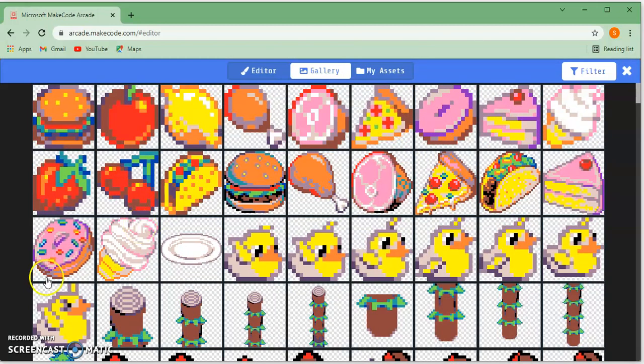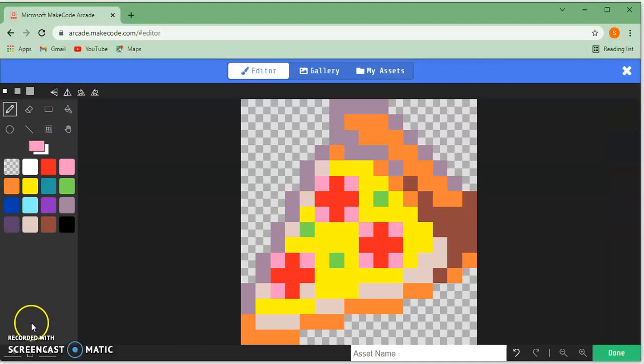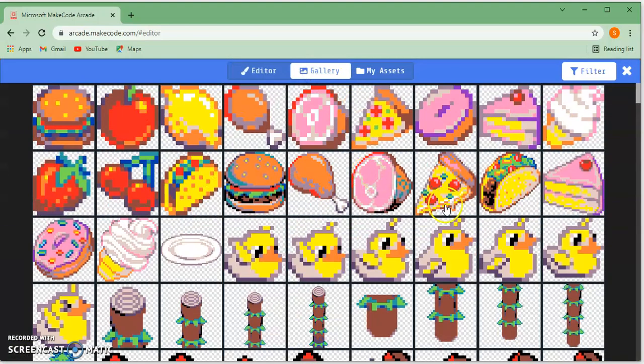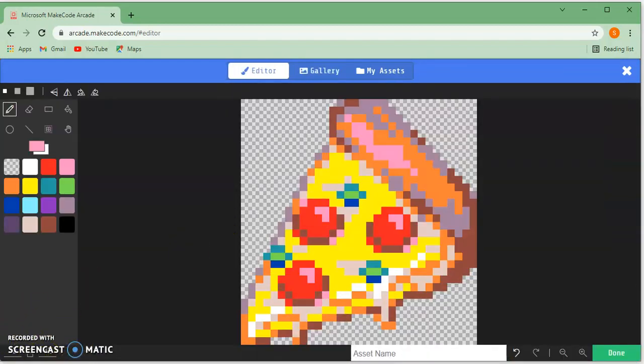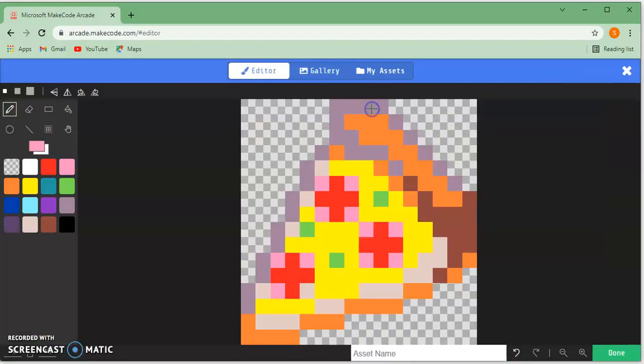Now again, be careful. If I choose this pizza here, it's 16 by 16 size. If I go back to the gallery, you can already see this one is a more high resolution version, which we've talked about previously. So if I select that one, it's 32 by 32 and it'll just be too big. So I'm going to go back to the gallery and I'm just going to select the smaller version. So again, remember this is a more lower resolution version, but it will do perfectly for what we wanted.